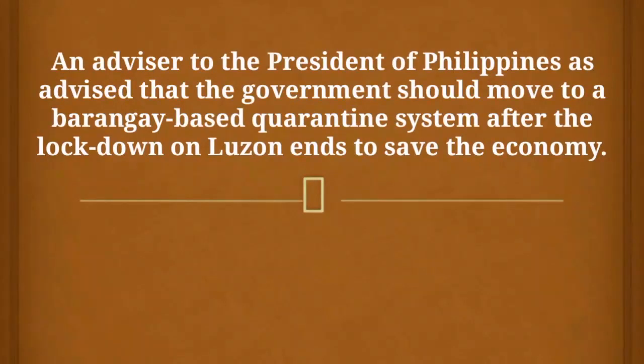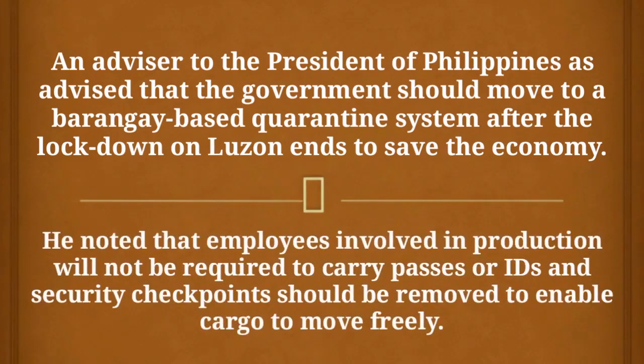An advisor to the President of the Philippines has advised that the government should move to a barangay-based quarantine system after the lockdown on Luzon ends to save the economy. He noted that employees involved in production will not be required to carry passes or IDs, and security checkpoints should be removed to enable cargo to move freely.